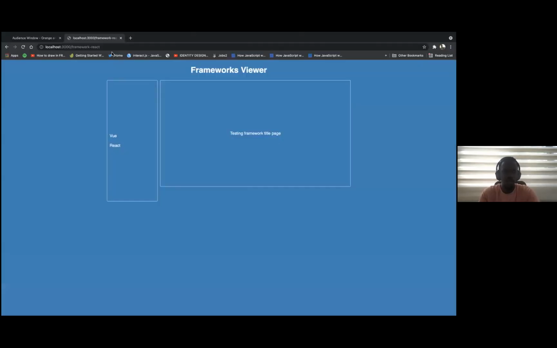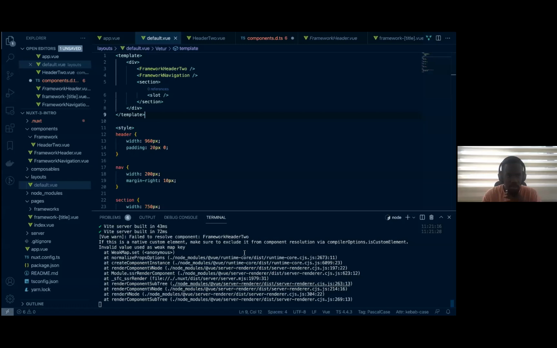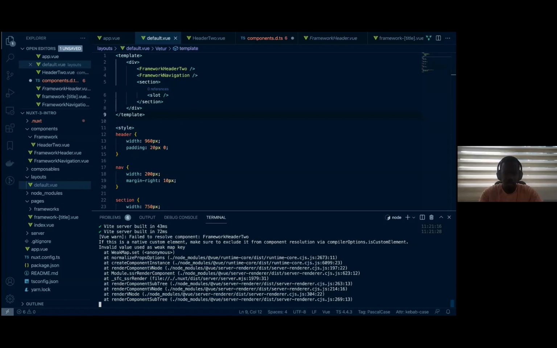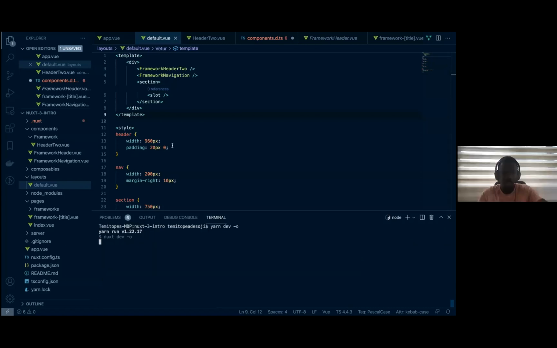And when we come back to our application, okay, so now we have an issue. Let's try to figure out what could be wrong. It failed to resolve header 2. So let's close this and try to restart, and let's see if that solves it for us.